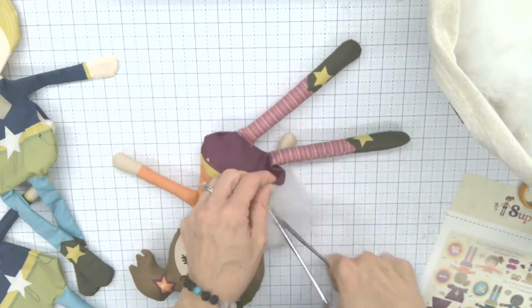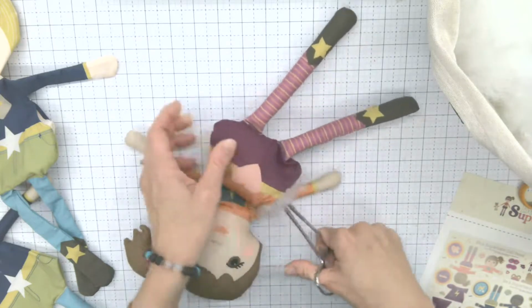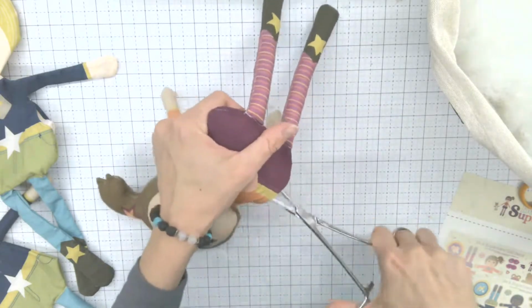So now I'm going to go down into her hips. I'm going to get this corner nice and rounded.